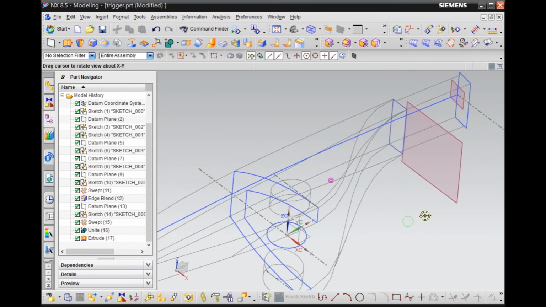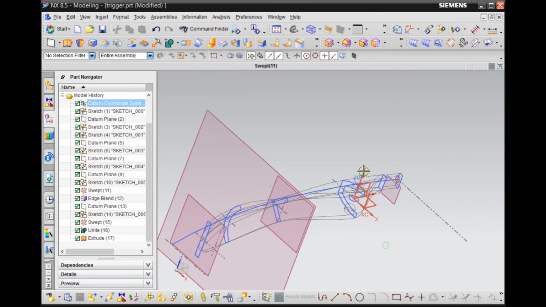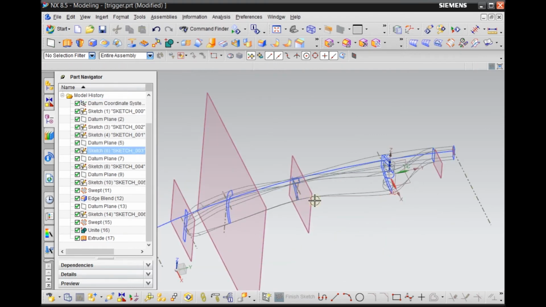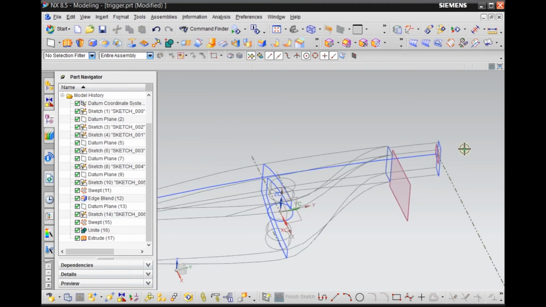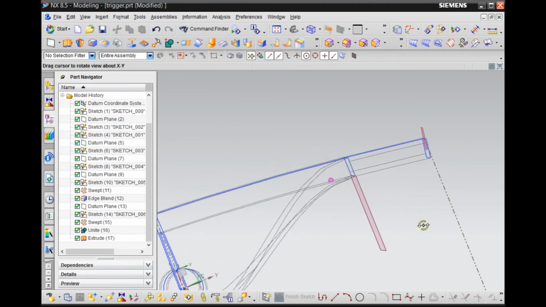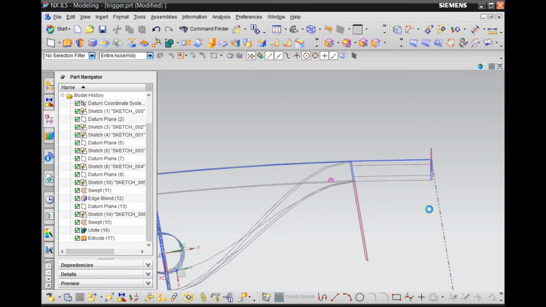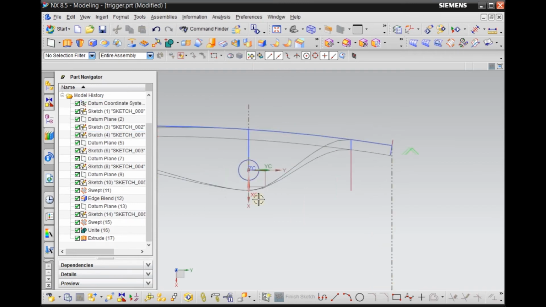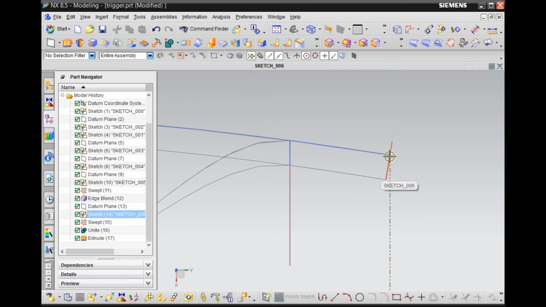I have multiple datums, and you can look into the slides for how to build a datum at a distance from the coordinate system. We have 1, 2, 3, 4, 5 cross sections, and the one at the end. If you look from the top, this datum is actually not parallel to your coordinate system, and this one is on curve.